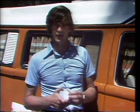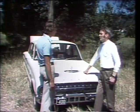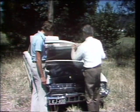Well, we've decided to take a look at the steam-driven engine and at the car that it's installed in. And we're now going to have a talk with Ted Pritchard, the man who invented it. Can we have a look at it? How does it operate, actually? Is it just like a regular steam engine with pistons and all that sort of thing? Yeah, it bears a resemblance to the conventional engine. I'll show you.